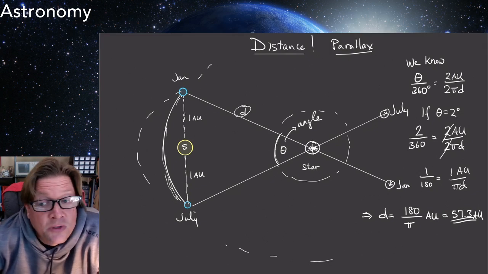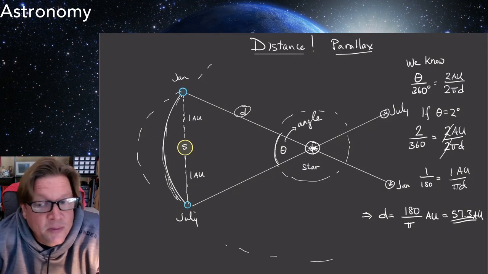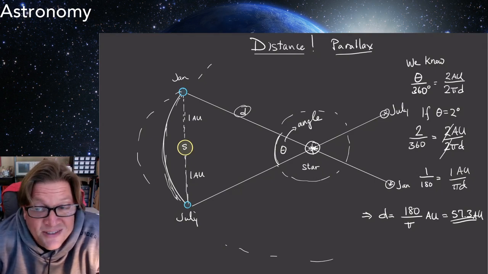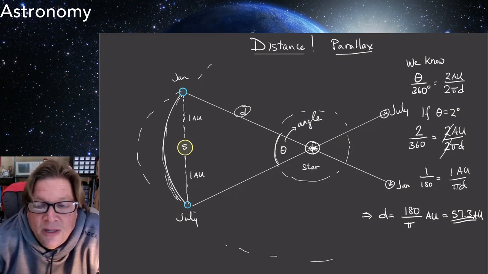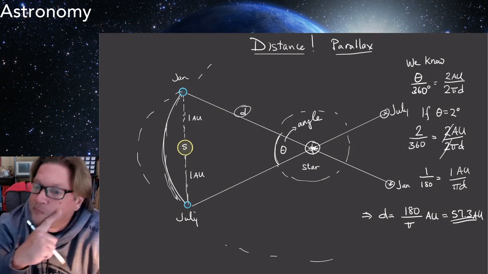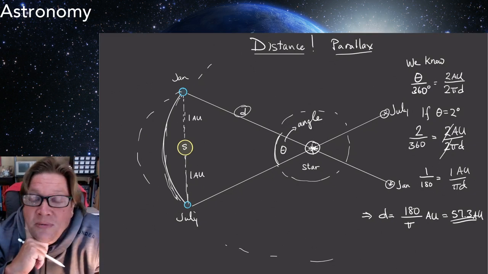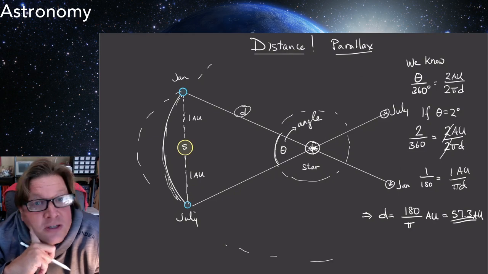Now, no star jumps 2 degrees. Otherwise, that would have been seen in the ancient times. And remember, the deal is that in ancient times, they never saw parallax shift. So the parallax shift is much smaller than that, which means stars are much further away than that. This is just an example, but this is how we figure this kind of thing out. It's just a direct measurement.